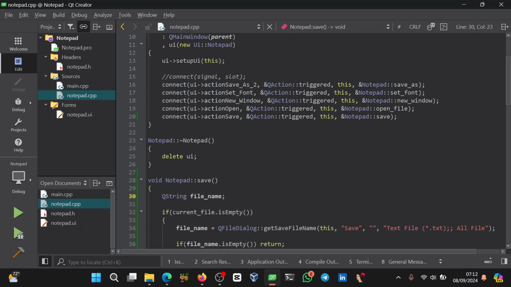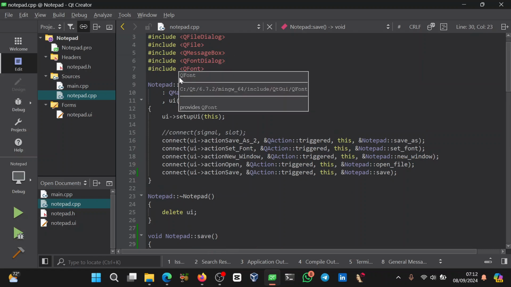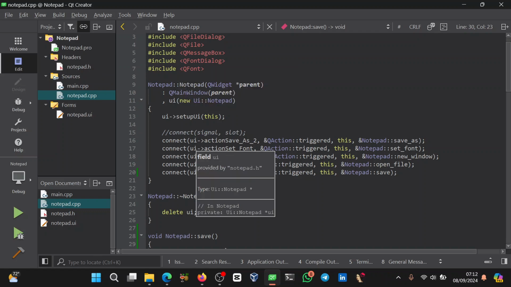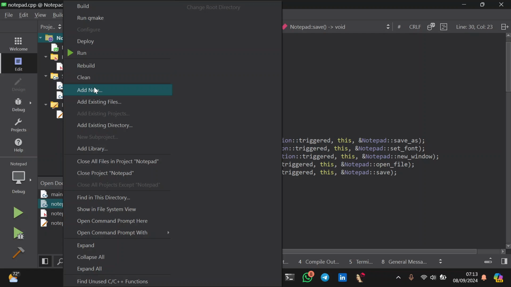Now one more thing, we are going to give our notepad an icon. So for that, we're going to add a resource for an image. I have an image downloaded from the internet, it's just like an icon for the notepad. So I'm going to right click here, and we're going to add new.